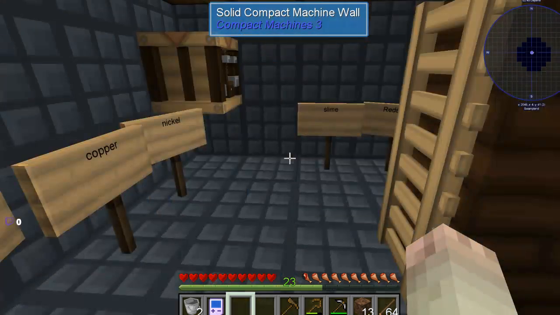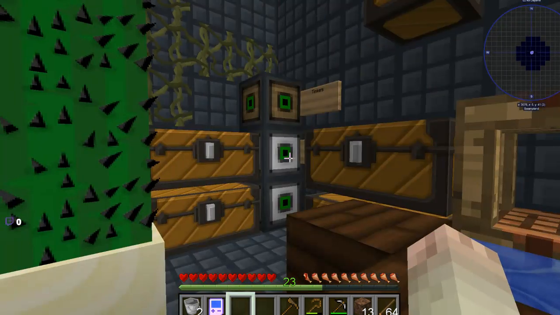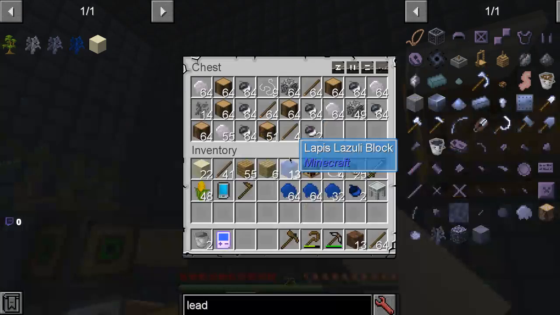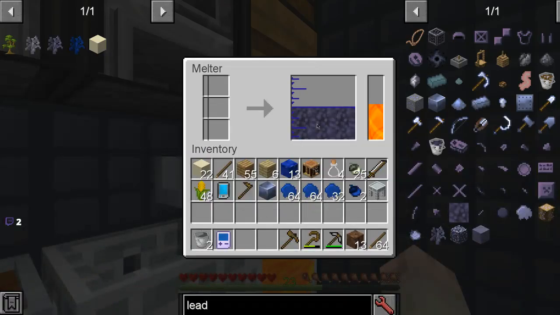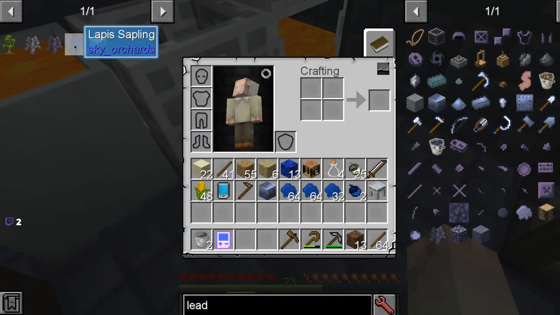I need some way to quickly get rid of the oak, wood, and sticks, because I don't really need that stuff. I mean, it's good to have, but I don't need however many stacks I currently have. 8 ingots. So I need 1 ingot more.